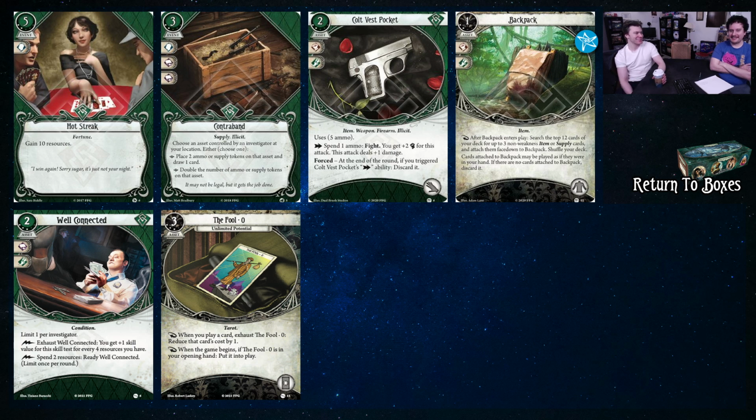Just, I was about to, then you just started like, oh, look at that. Great minds think alike. The Fool lets you play cards for 1 less. That's really good. It's like a second copy of True Dealings.